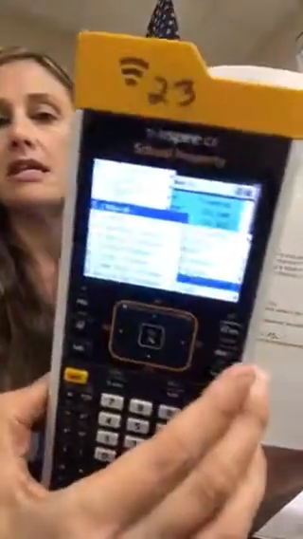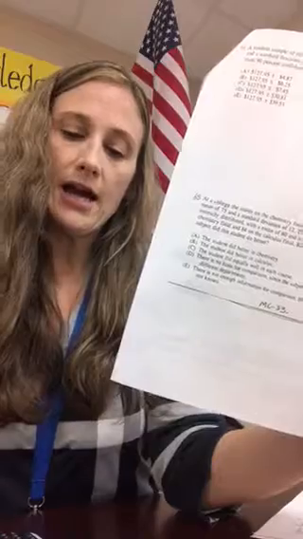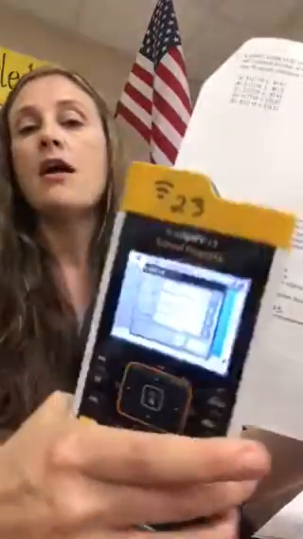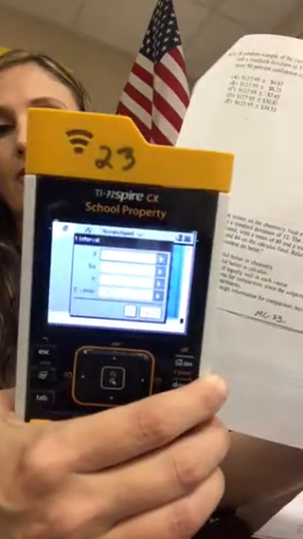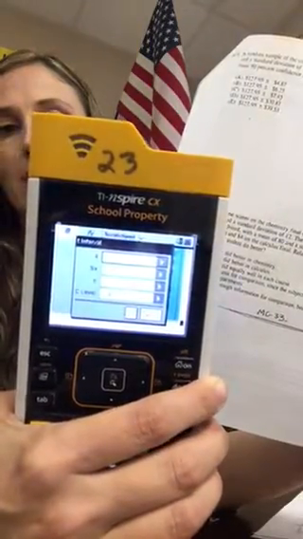Now, the important part of this question is notice I have X bar and standard deviation. They specifically said that the standard deviation came from the sample. So I'd love to do a Z interval, but I can't. I've got to pick T interval. So I picked T interval, bam, and I don't have raw data. I have the actual statistics. So they actually found the mean and the standard deviation, and I feel good because all the stuff on my screen matches the stuff in my problem.